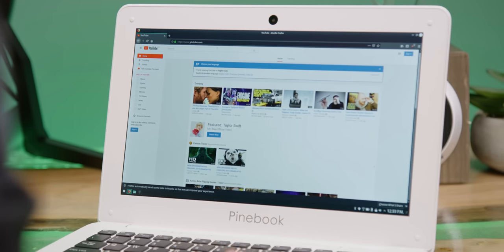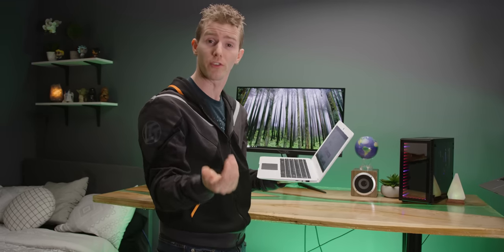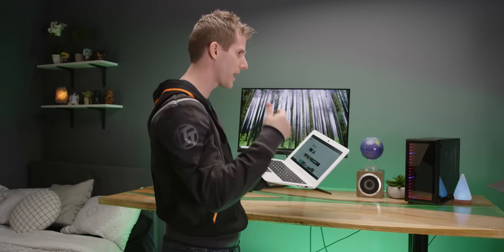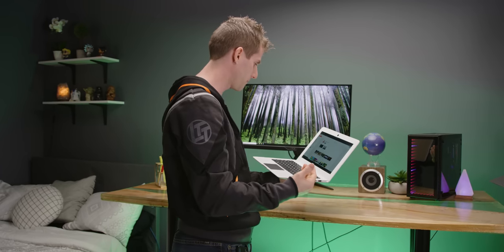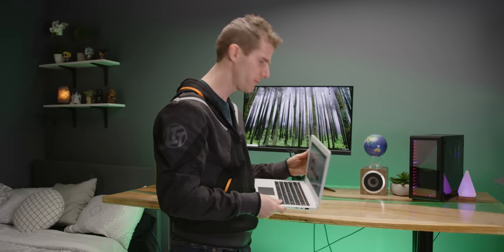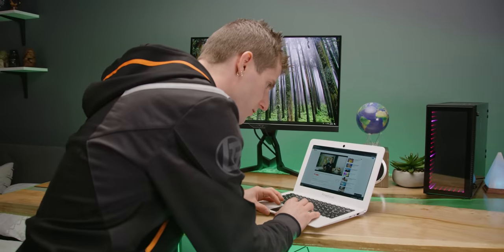But I think the question that we need to answer now is, okay, let's say that I'm willing to learn to use Linux. Is this usable? So I'm gonna get logged into my Gmail, maybe get some LibreOffice on here. Try and watch some YouTube videos. Let's see. Volume at 100%.